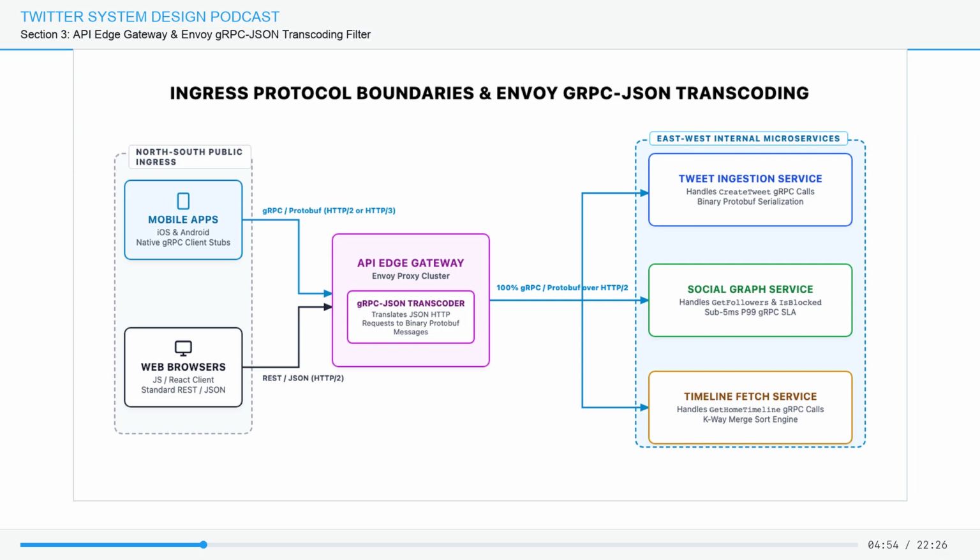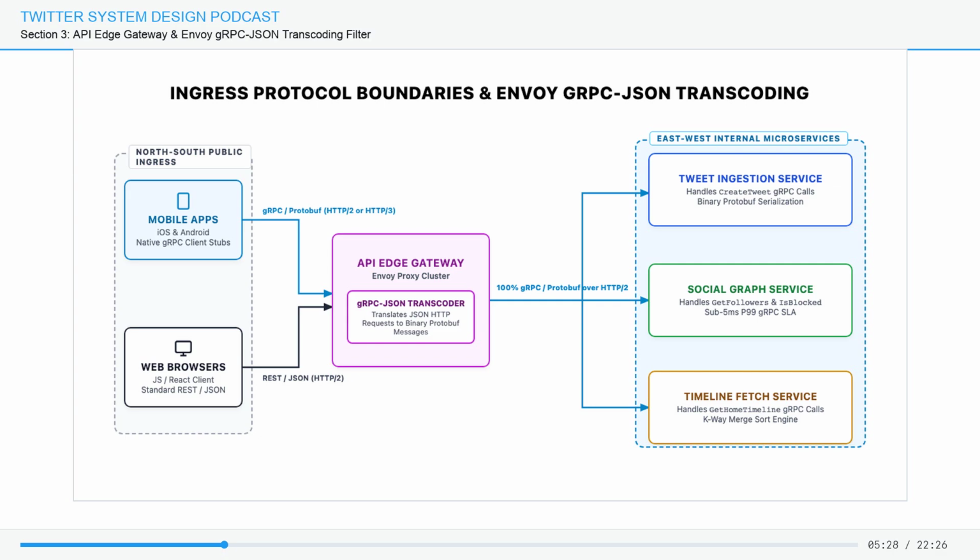What's fascinating here is how the Envoy gateway solves this so seamlessly. It uses what's called a gRPC JSON transcoder. Oh, so it translates it on the fly? Exactly. When you tweet from a web browser, Envoy catches that bulky JSON request right at the edge. It doesn't let it inside. Instead, it instantly translates it into a tightly packed binary gRPC protobuf message. Wow. And then it forwards that tiny binary package to the internal network. Once inside the perimeter, every single microservice only speaks this ultra-fast binary language.